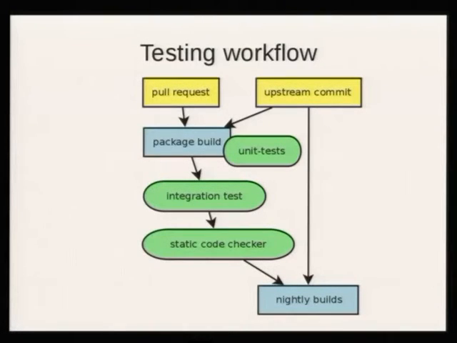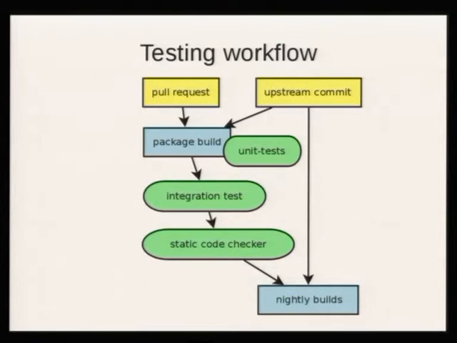On this slide, we can see the whole process. Everything begins when some contributor does a pull request at GitHub or anybody pushes a new commit to the upstream. There, the package build is triggered. The reason why we are building the RPM package inside our continuous integration is that then we are sure that we can do another release immediately and that the package build passes. As a side product of this build, we get the unit tests checked. And once we have the RPM packages, we can put them into our integration test system.